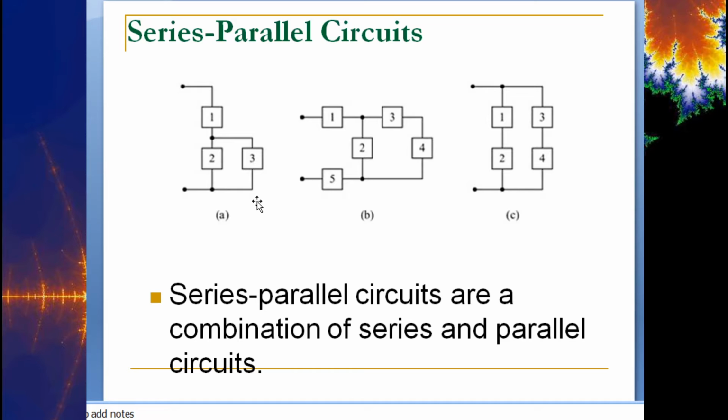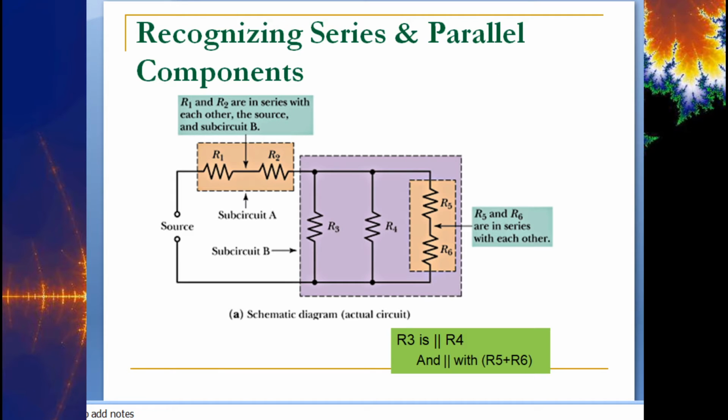We are looking at current division, we're looking at voltage division, we're looking at Ohm's law. Ohm's law is going to play a big part of this as well. So what we're doing is we're trying to get each one of these down into what we called, a few slides ago, the essentially series circuit. Okay, and so here's how we do that. We have to look at the totality of the circuit before we try to do anything individually.